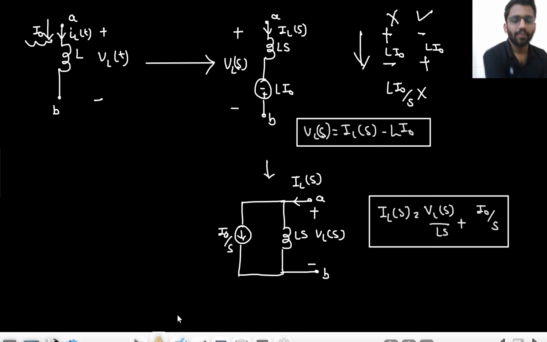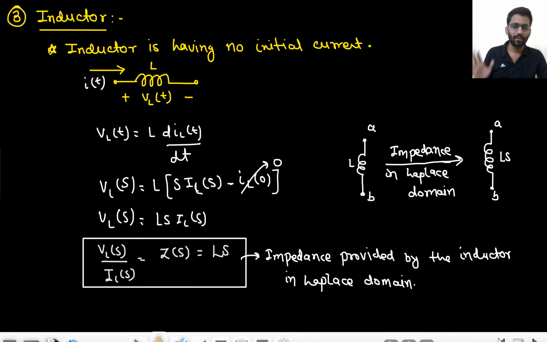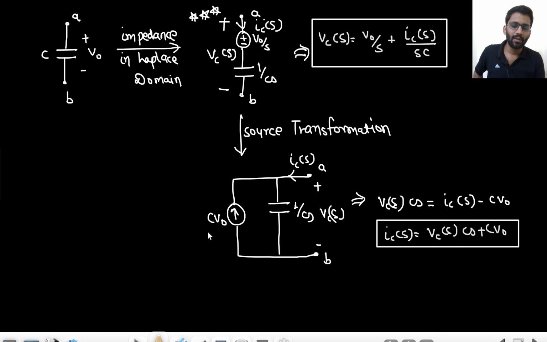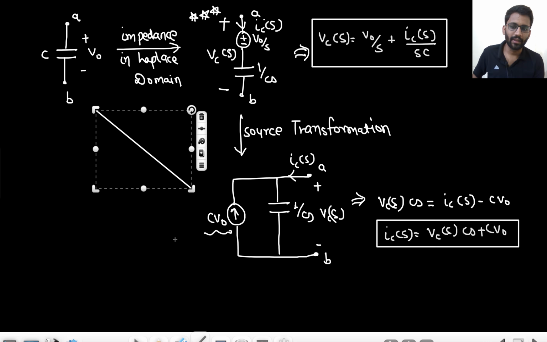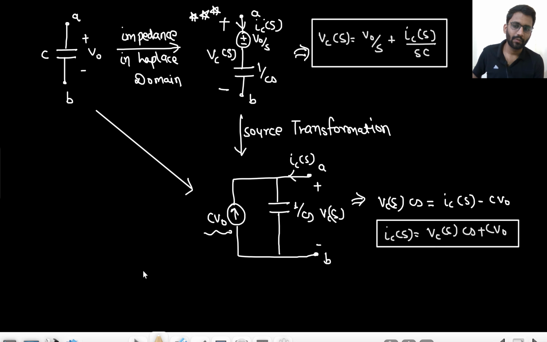So you don't need to mug up anything, right? In the previous analysis, you can see this is an impulse current source, not a step current source, because in the Laplace domain it looks like CV naught, which means CV naught delta t in the time domain. So this is an impulse current source. From here to here also you can come, but this is our important point, so mainly we will use this one.